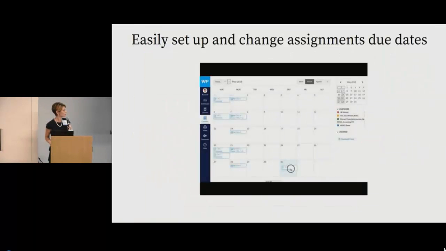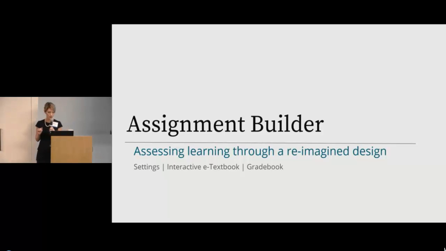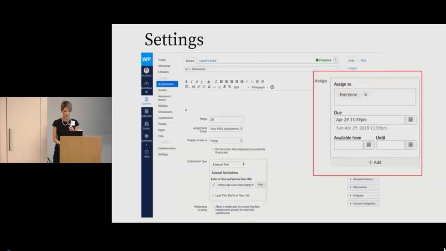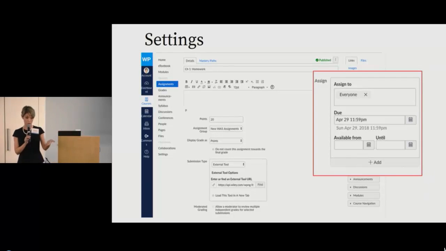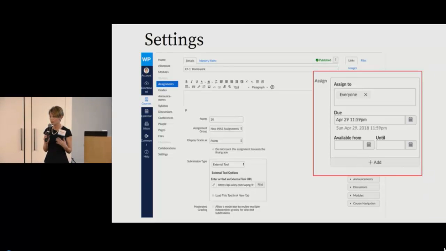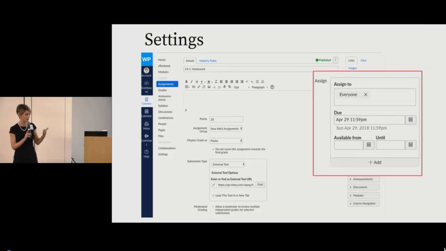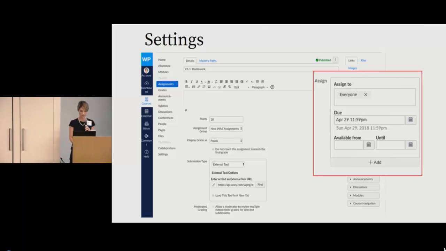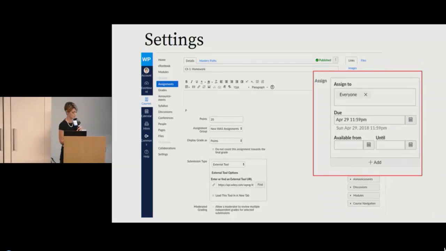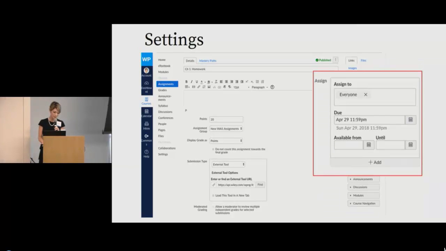of their requirements. And then lastly, just looking quickly at the assignment builder, I just want to show you a few settings that I used, the textbook, and just a shot of the grade book. So when you're setting an assignment, you can actually assign to an individual student or a group of students or certain classes. And I know at my school, we have a lot of students with accommodations. And so I'm actually having to go in and create those accommodations. That's very easily done within the assignment builder and when we're setting those assignment due dates. So I can just easily assign it to that one individual or two individual students that need the extended time or an extended due date.